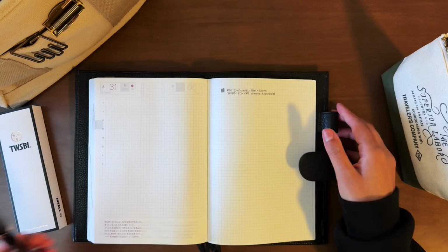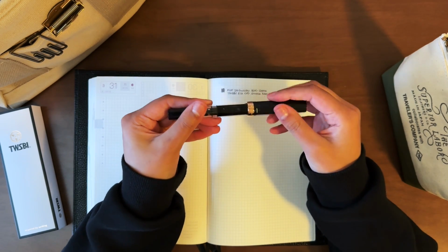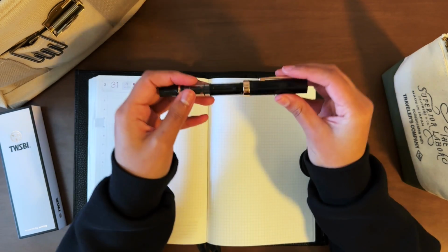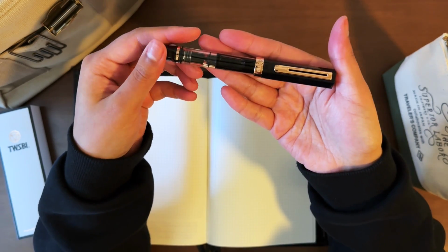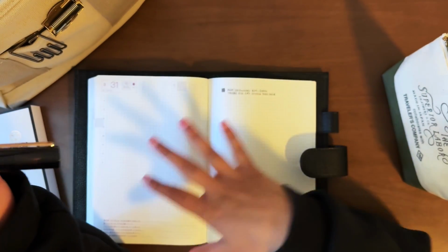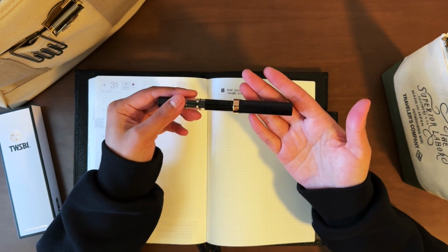It was so easy to fill because this is a piston filler. It stores quite a lot of ink, so I know this is not going to run out anytime soon. And because I'm someone that likes to do long form journaling, I knew I would appreciate this ink capacity. I wouldn't want it to run out very quickly because sometimes I write multiple pages at a time, and I don't want to have to deal with the ink ever drying out on me.